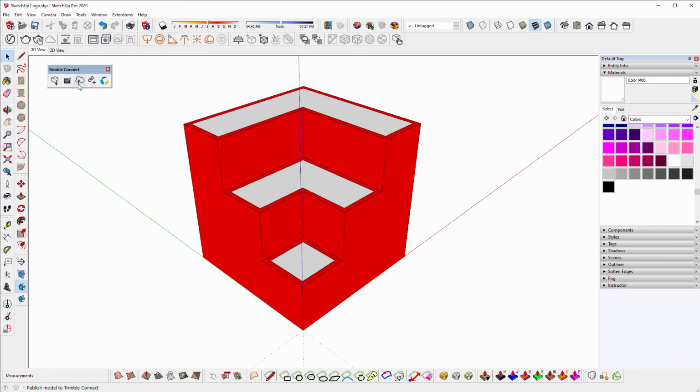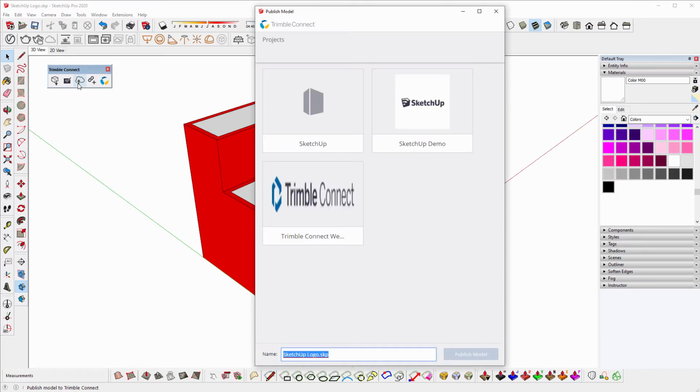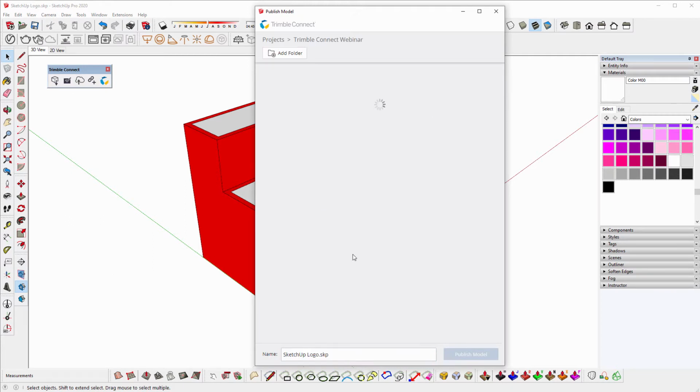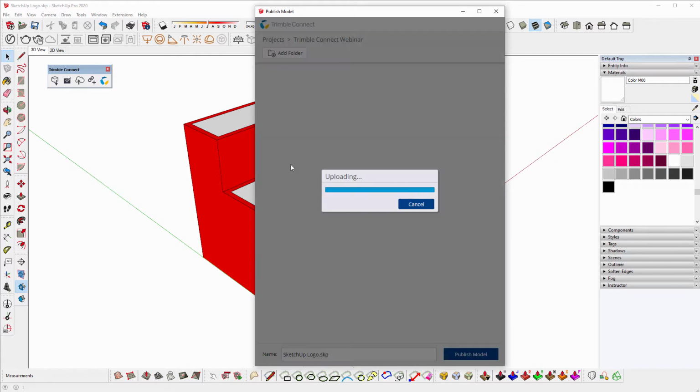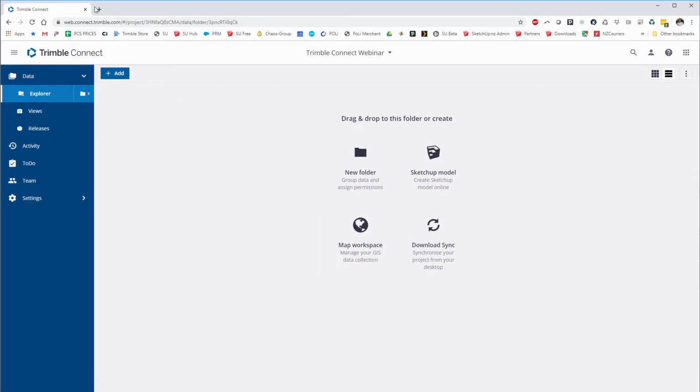At this point we can click on Publish Model to Trimble Connect, and it will launch a toolbar. You can see we have our Trimble Connect Webinar project available there with its logo. Open that. Here in the Trimble Connect Publisher dialog, we can upload directly to the Trimble Connect Webinar folder or project and click Publish Model. We'll just upload that to Trimble Connect. Now we want to see that model again. I've already got a web browser open, so I jump back onto Chrome and just reload the page.